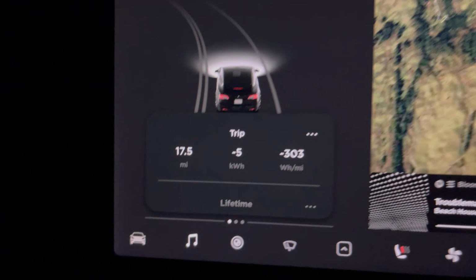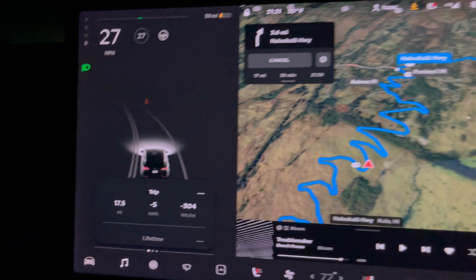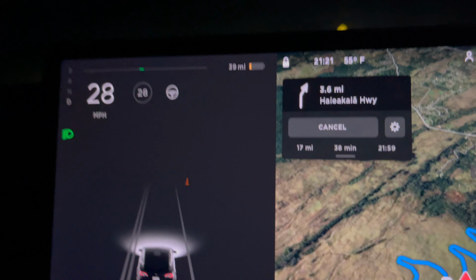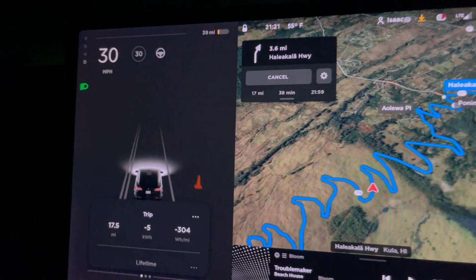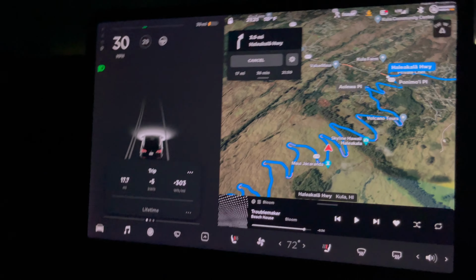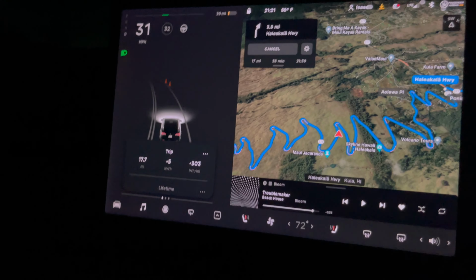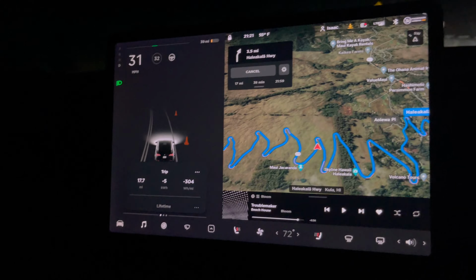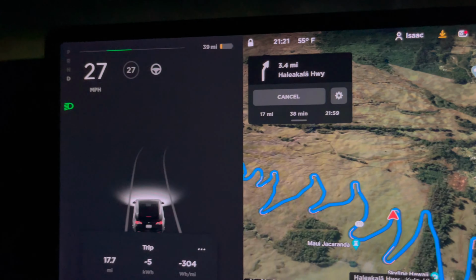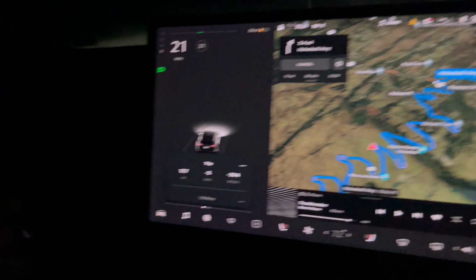Over 300 watt hours per mile, negative. So every time we go 3 miles, we gain 1 kilowatt hour. We started at 17, and now we have 39. We're almost in the green. We still have 17 more to go, so we'll see how much more happens. It was steeper at the beginning, so I think it'll slow down. I predict we'll get about 10 kilowatt hours total. We'll end at like 50 miles. We started at 17. We'll see what happens.